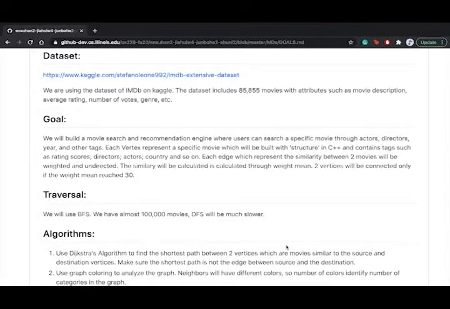Our project is about movie recommendation, and my teammates are Enxu Han, Junbo He, and Shun Li. Just a quick overview. We are using the IMDb Movies dataset, and we use this undirected and weighted graph to store the data. In our graph, the vertex is a movie, and two movies are connected if they are similar enough. The weight will be 1 over the similarity of the two movies for the purpose of running the shortest path algorithm. We use BFS to traverse the whole graph, and use the graph coloring algorithm and Dijkstra's algorithm to find the shortest path in our implementation.